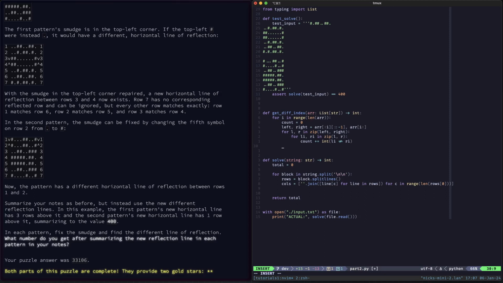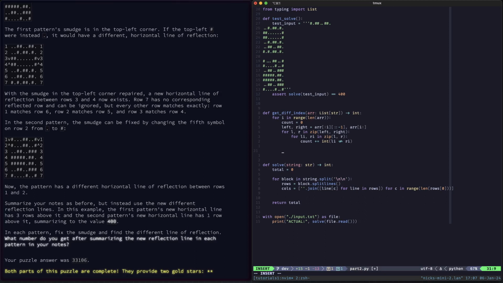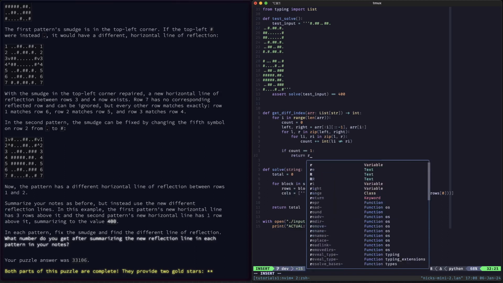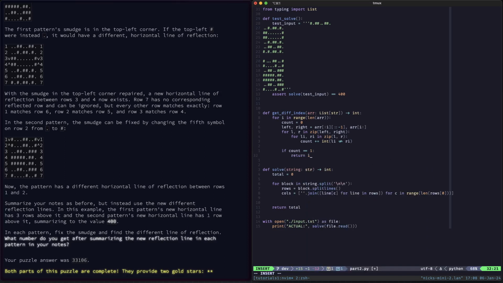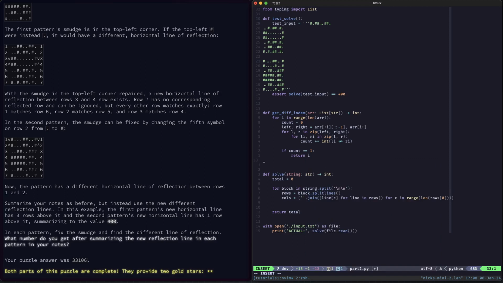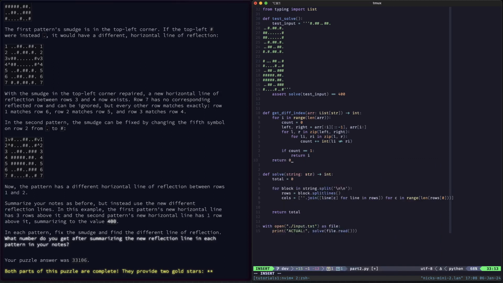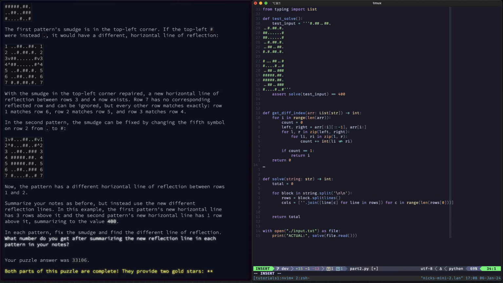So after those couple of for loops, we then just say if count is equal to 1, then we return the index. Otherwise, we return 0. That's basically going to be our function.